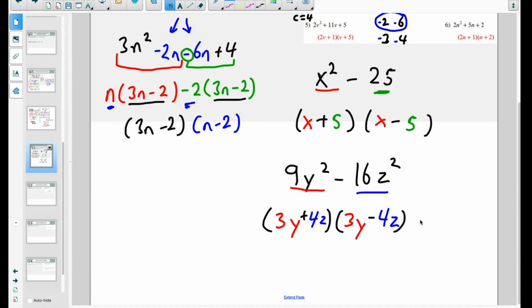How are you feeling when it comes to factorizing quadratics? I know I spent a lot of time on this, but again, you need to understand what quadratics really mean before you can get into the more difficult stuff. Give me a thumbs up in the chat if we're still doing all right. Perfect.